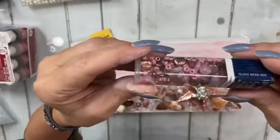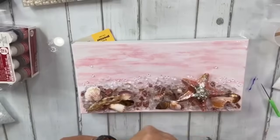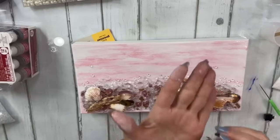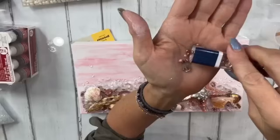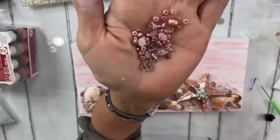Okay, so we need to decide about these. I'm going to dump them in my hand, some of these. Robin, you can get the bubbles on my store at artshattered.com. They're literally called bubbles on my store. So these are Burgundy Dream. Let's decide if we want to toss any of this in. They're all kind of pink and rosy.